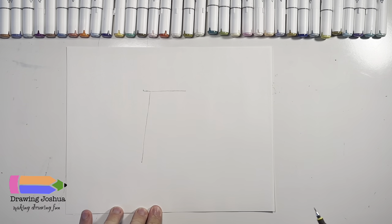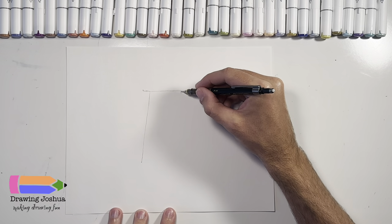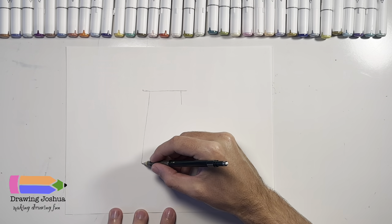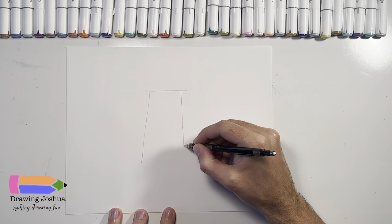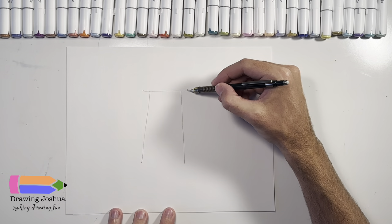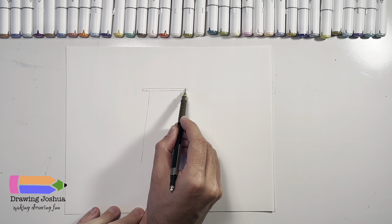I'm going to do it like that. And then we're going to go in just a little bit from here, kind of the same distance as over here. I'm going to extend that a little bit, but it's the same distance — you can make your lighthouse as thick or as skinny as you'd like. Then we're just going to do a line at a little bit of an angle coming down again and go to where this one ends up. It's okay if your line's not perfectly straight, we're going to go back in and color it in here in a minute anyway. So I'm going to go ahead and put a little line up again, and then we're just going to cut over and make a straight line over like that.